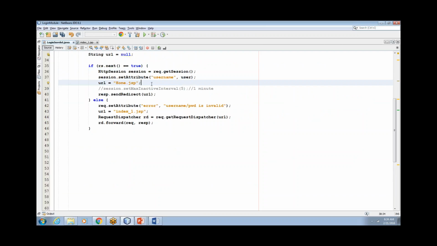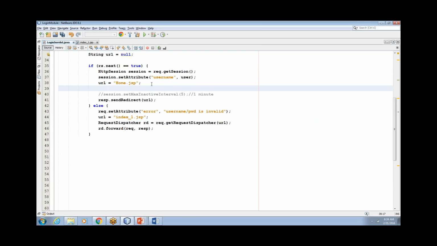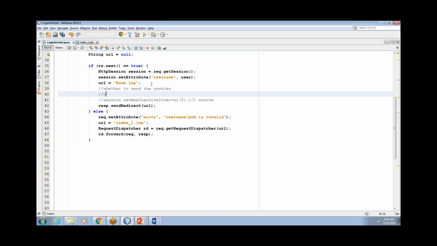Now the next step is deciding whether to send the cookies or not. First you should check whether the keep me login feature is selected.